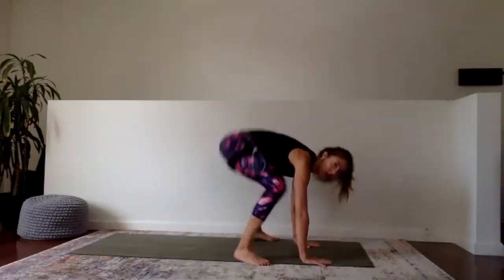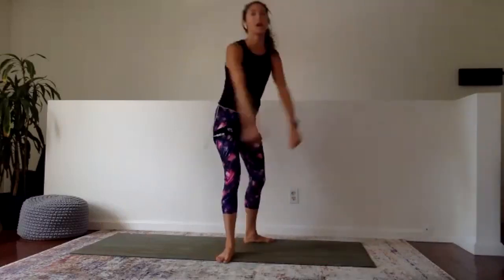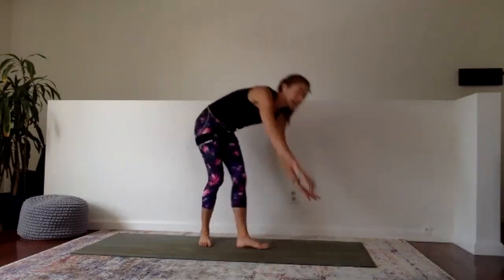Up, slam, hop back, hop up, jump up, slam. My arms go all the way up and I jump back into it. First set, 30 seconds, make your way into plank, let's go.